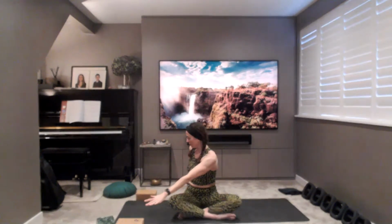Let's begin to twist the body, because today we're really focusing on twisting it and squeezing, particularly into the center, into the spine. So take a lovely deep breath in. Let's lift our arms to the sky. And then exhale, twist and reach yourself round to the right.